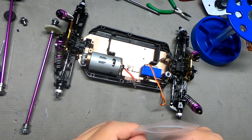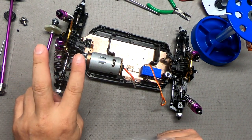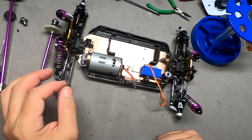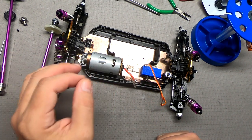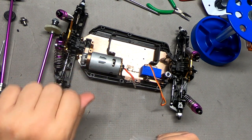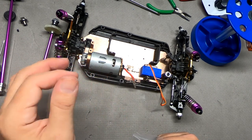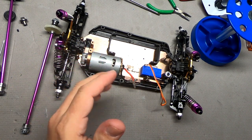Another thing I recommend is getting more than two of the aluminum diff cases, because the screws that hold them on, they're steel, but they're very thin, and you can shear the heads off of them. I hate to admit it, but I over-tightened one of them. I was doing my star pattern, and one of them, I turned it, and all of a sudden it was turning too easy, and I realized I'd gone a little too far and snapped one off, and I couldn't retrieve the bolt. It had broken off flush with the case.